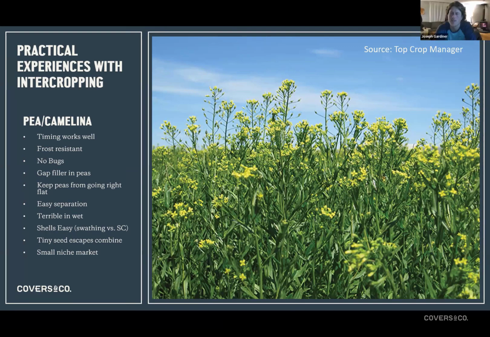So what was separation like, Chris, and what did you see as far as percentages in the hopper? Yeah, so the camelina guys definitely taught me what not to do in growing it. They said definitely put it with an intercrop, because camelina is so tiny, and the camelina shell is pretty much like a flax boll split in half, and the camelina seeds will literally collect in that shell and blow out the back of the combine, and you have tremendous losses.